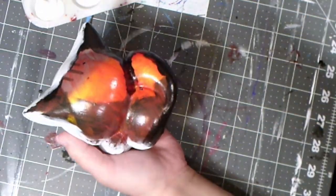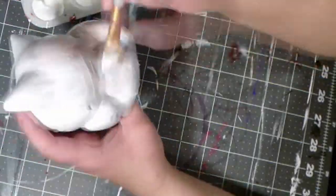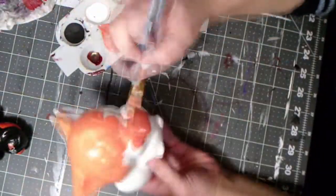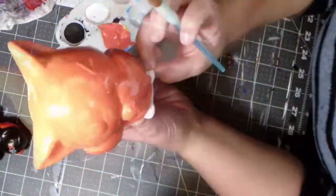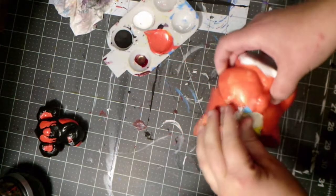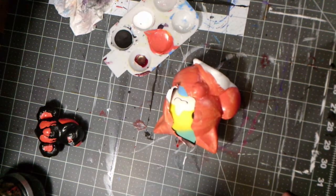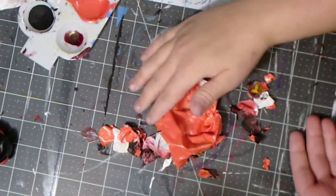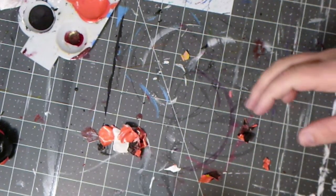Now I only shot one scene of me adding layers, but I do add multiple layers to the back, including the bottom. Now I'm adding the colors to it. I didn't like this color and I had planned to change it, but then things didn't go as planned. What? Yeah, this happened. I was squishing it and it popped and all the paint came undone. So after peeling it all off, it damaged the squishy and now I have to restart once again.